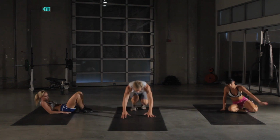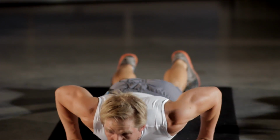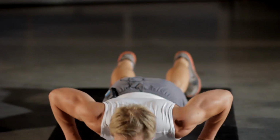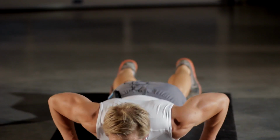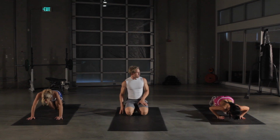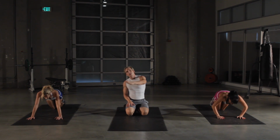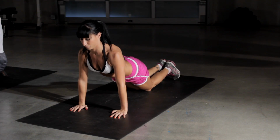Last time with those dive bomber push-ups, have those hands right below your shoulders, scoop it down and a little bit forward, and scoop it back, back to starting position. Scoop it down, and then scoop it back, right there. Perfect, it's going to be 30 seconds total. So it should feel like you're going in an arc like this forward, and then back. You're scooping down and forward and then back.